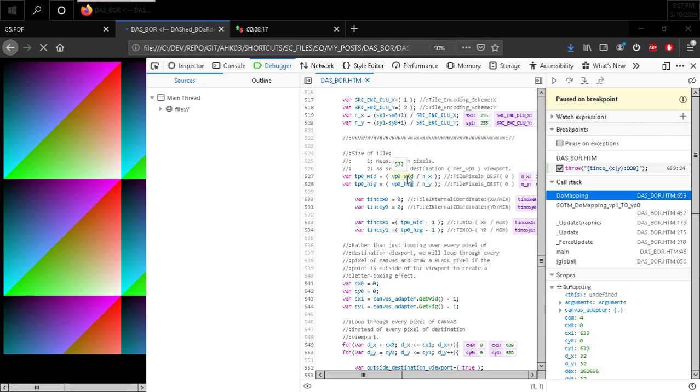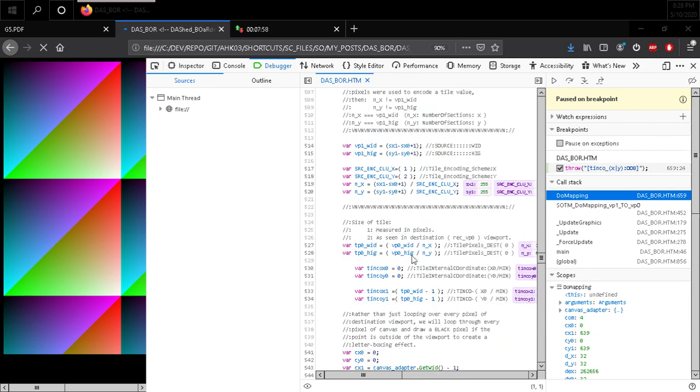Okay, size of tile. So the width and the height of... So what the hell? 577 just seems wrong to me. So I'm not gonna worry about these values, because now I think that 128 actually might be correct. 512, if we were looking at the entire map, it would be 512.